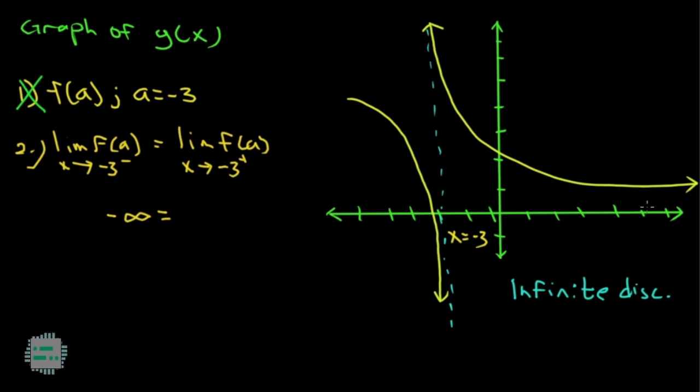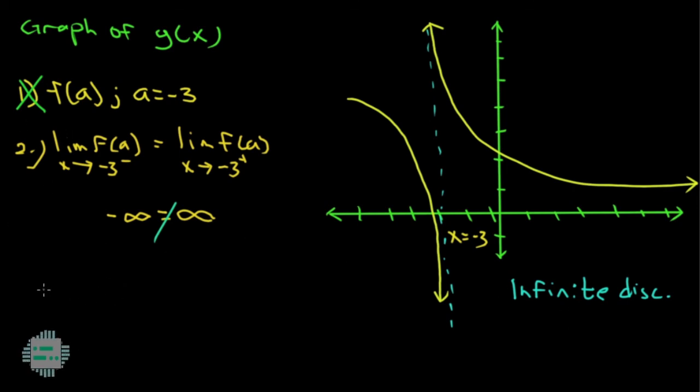Sa right side naman, as we approach x equals -3, pataas tayo ng pataas. Dahil may arrowhead, we will go on forever. Lahat ng positive values ay nasa taas. So, palaki ng palaki yung y value dyan, which means positive infinity. May one-sided limits naman, no? Kagaya kanina sa jump. Kaya lang, unequal. And in this example's case, kaya siya infinite discontinuity kasi yung one-sided limits natin ay parehas infinity, either negative infinity or positive infinity. So, that's the infinite discontinuity.